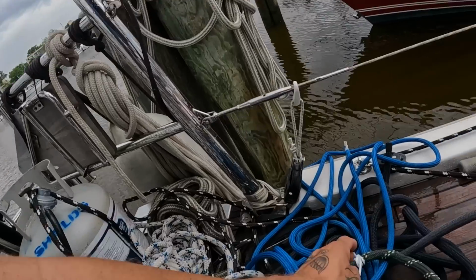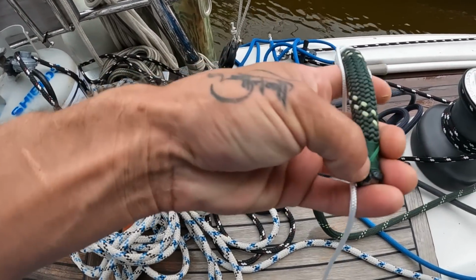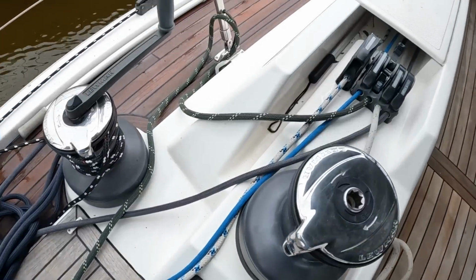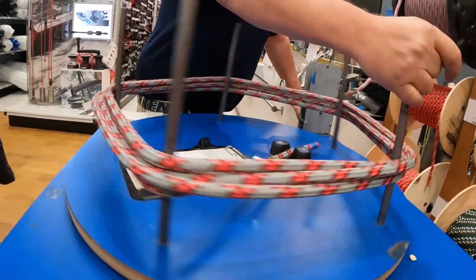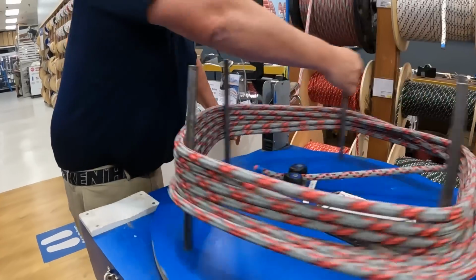to change out the jib sheet. So this is a jib sheet. It's got a line tied to it right now. We're gonna sew it to the end, this is called a mousing line. We're gonna use that line to go up inside there to hold the place for the jib sheet. That way when we get the new one, we can just pull it right through, because we need to get the length of it. So new furler, new jib sheet, and we should be ready to go.